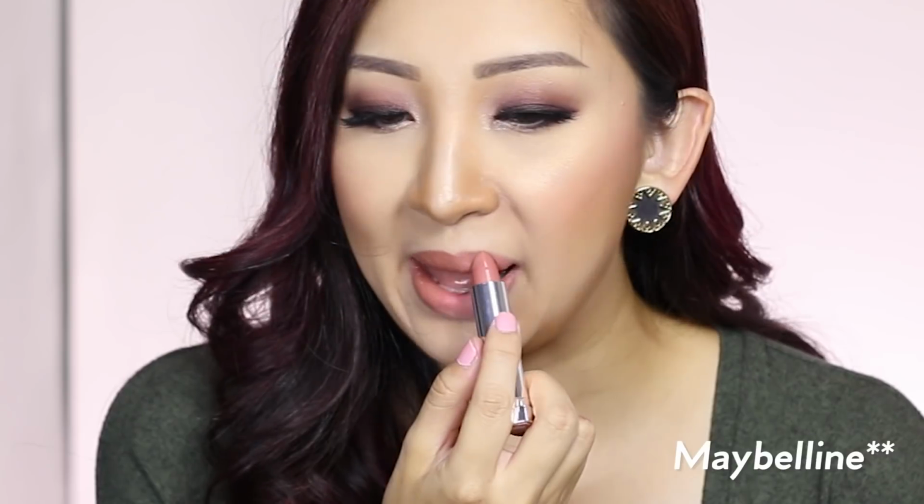I felt like when I was applying the Christian Louboutin, there was a slightly more moisturizing or even more heavy-handed feel, only because the packaging itself is quite substantially heavier. And then I'm going to put this one on the other side. Now this one just comes in a plastic lid. It just has a color on the bottom. Now, on the lips, the Christian Louboutin side feels a little bit more moisturizing than the L'Oreal.